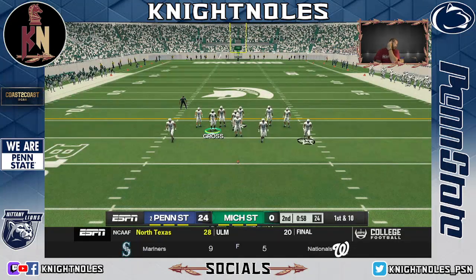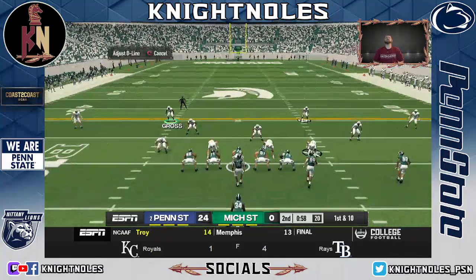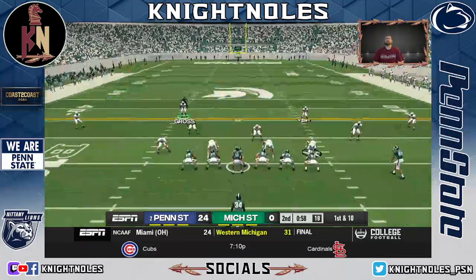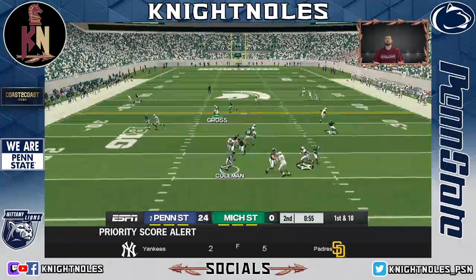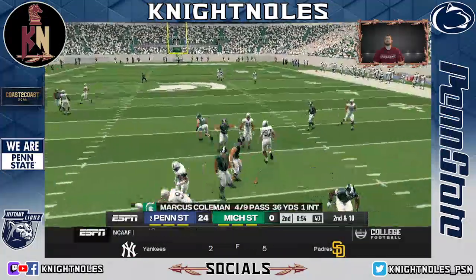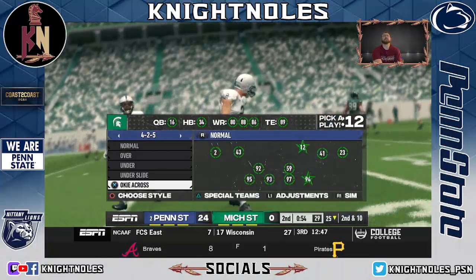And it sails out of the end zone for a touchback. Things are on the verge of getting out of hand before we even hit the half. These next few drives are going to go a long way in determining what kind of game this will end up being. Great pressure on the quarterback forced that incompletion. Boy, they really pounded him on that throw.